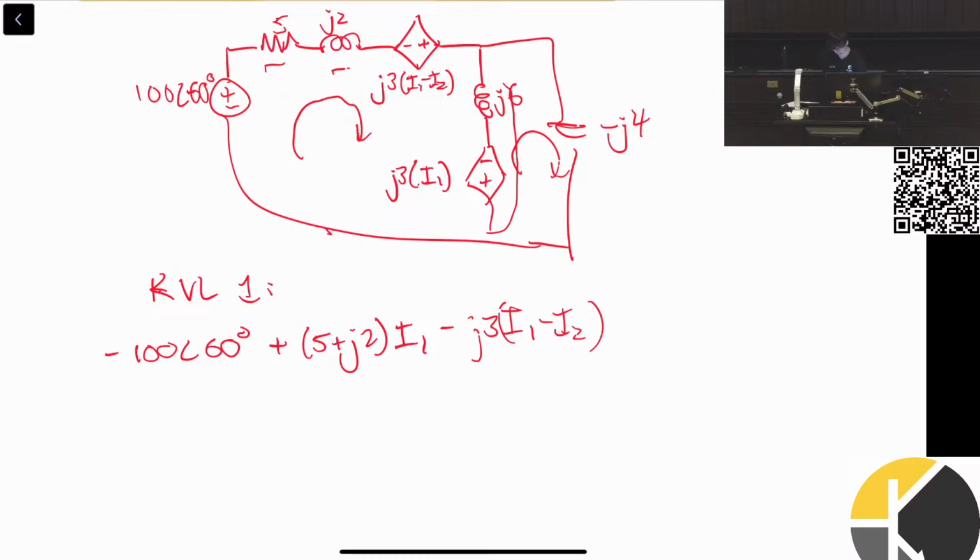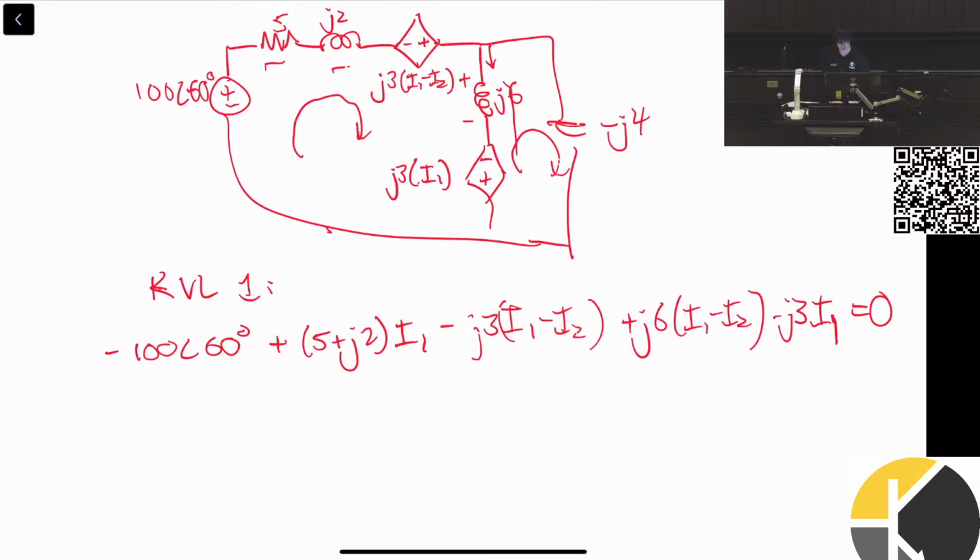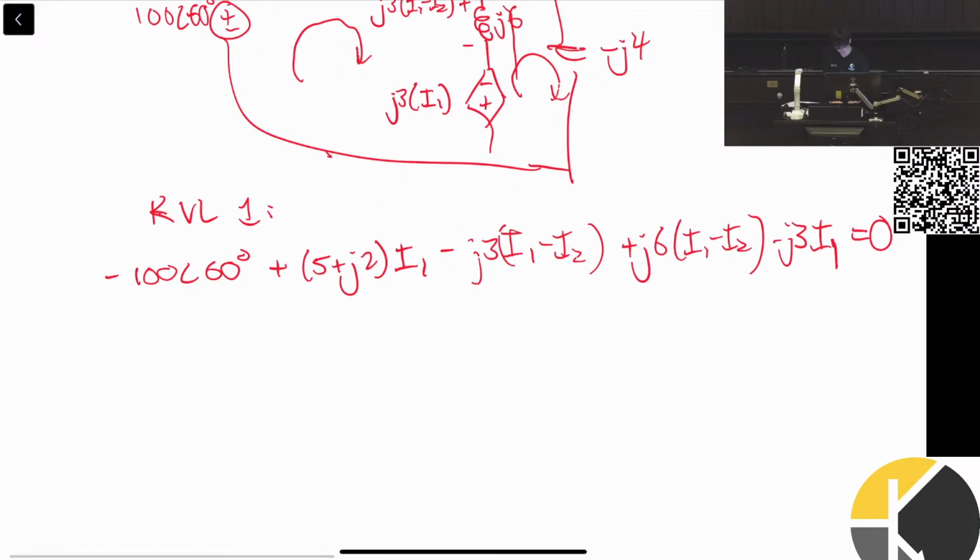These two will have a current flowing through them of I1 minus I2. So this will be current flowing this direction. So I need to define the polarity of this inductor, which is from top to bottom. So this will be plus j6(I1 minus I2) minus j3 I1 equals 0. So yeah, it gets quite complicated, and it helps a lot to have those equivalent sources in so we don't miss anything.